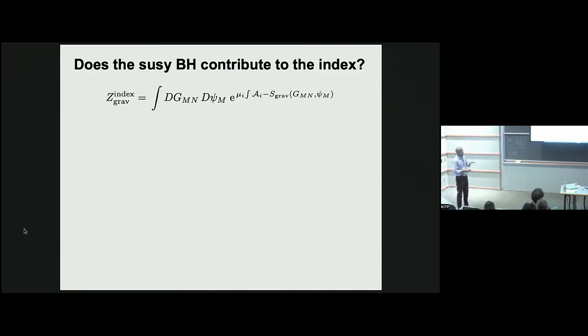So now we have the following situation. We want to apply this to the supersymmetric black hole. You should think of the black hole as being embedded in some asymptotic space, either flat space or AdS space. The practical takeaway from what I told you so far is that you fix some boundary conditions in this asymptotic space, and you allow for all metric configurations which allow for any Killing spinor such that asymptotically it's equal to the background Killing spinor and background superalgebra. So that's how I should now think of this path integral.